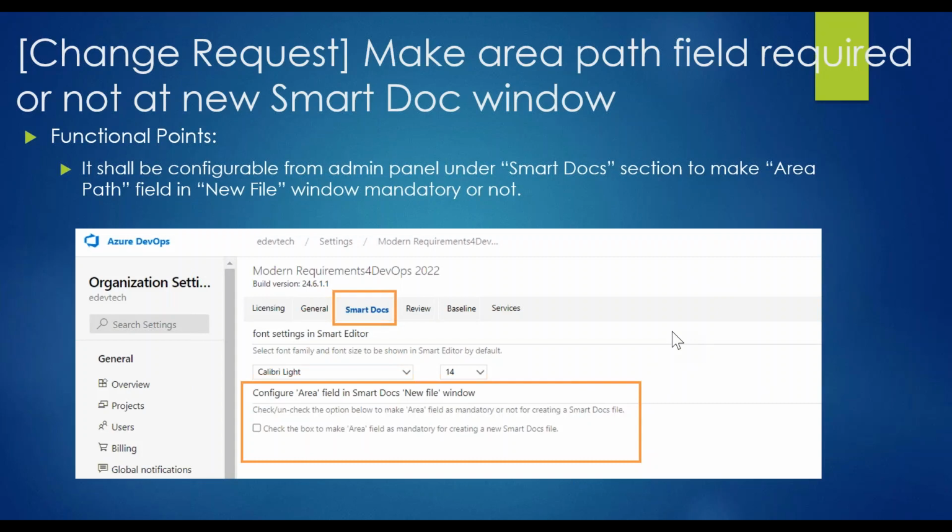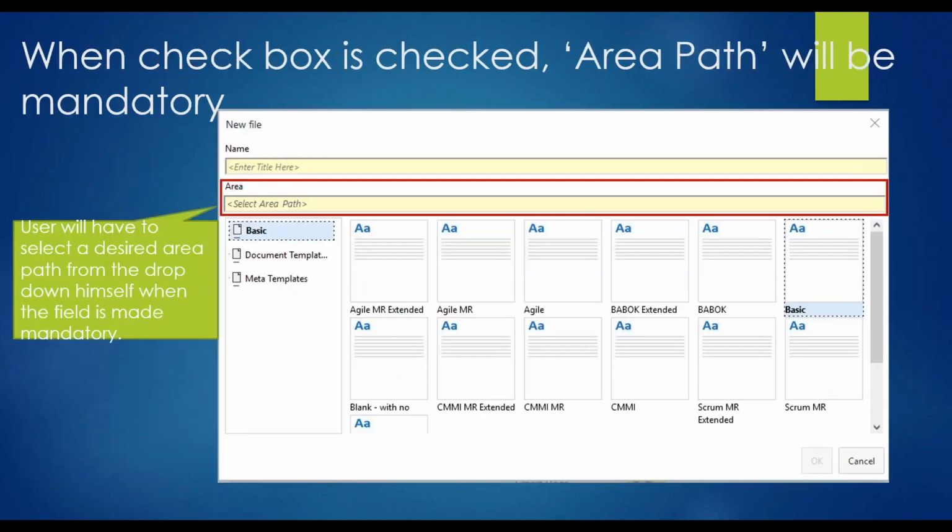And the one other thing we have added is the ability for you to configure an area path for a smart doc. So many of our clients came and said, hey, when we create a new smart doc, we want to be able to assign a given area path, and any new work item we create should take that area path. So we have now implemented that. So when you do a new smart doc, you'll see an area path dropdown where you can choose an area path.